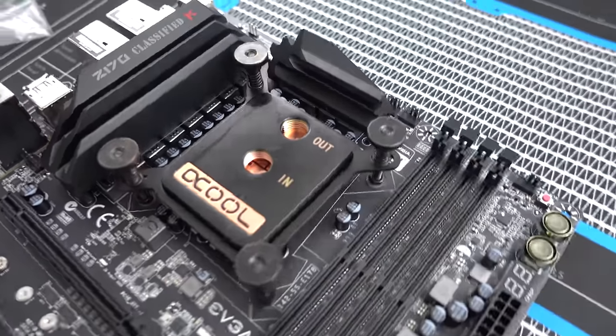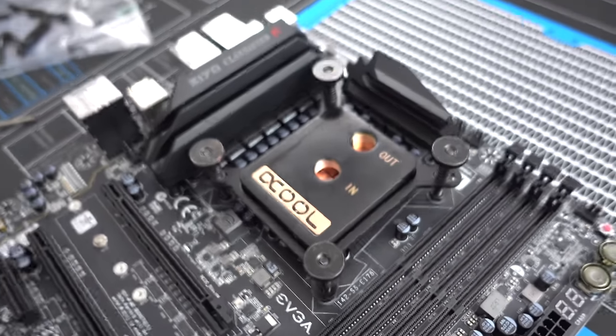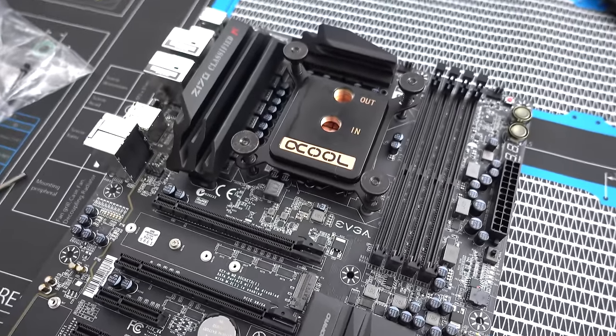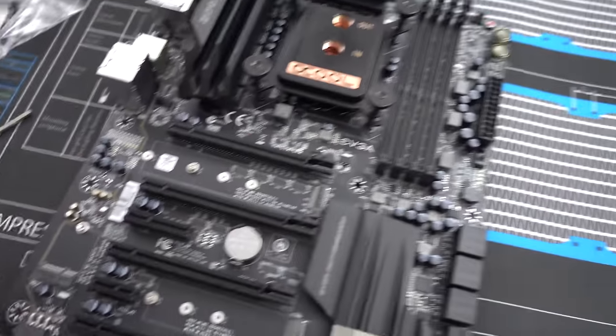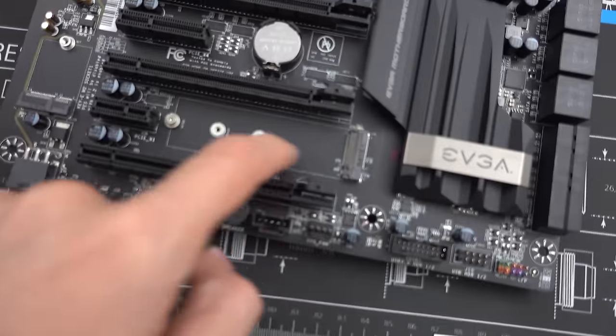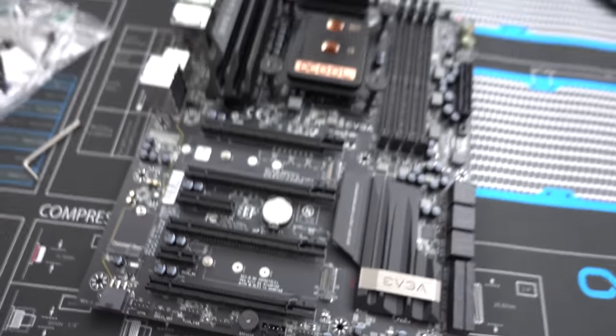Alright, so the CPU block is now officially on there. I guess it wasn't too bad. It's pretty straightforward, but I feel like that's the easiest part. So, alright, I guess we can now do the RAM sticks, then put in the M.2 over here, and then maybe move on to the next step.